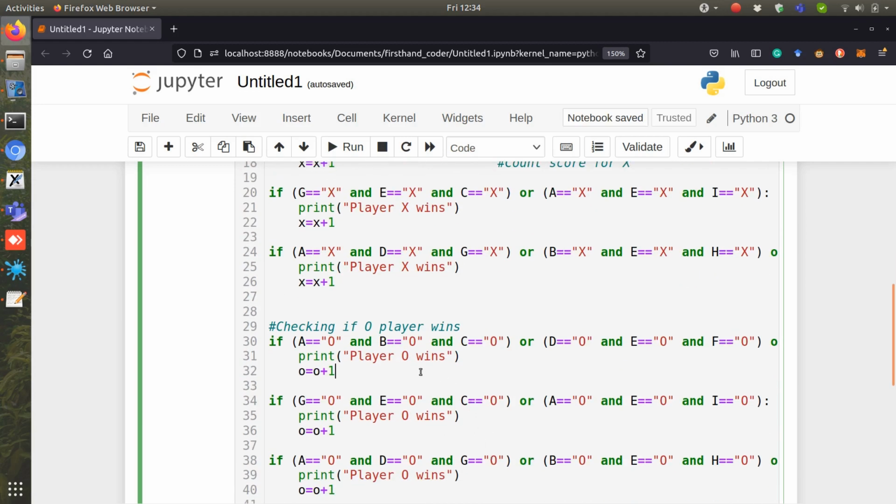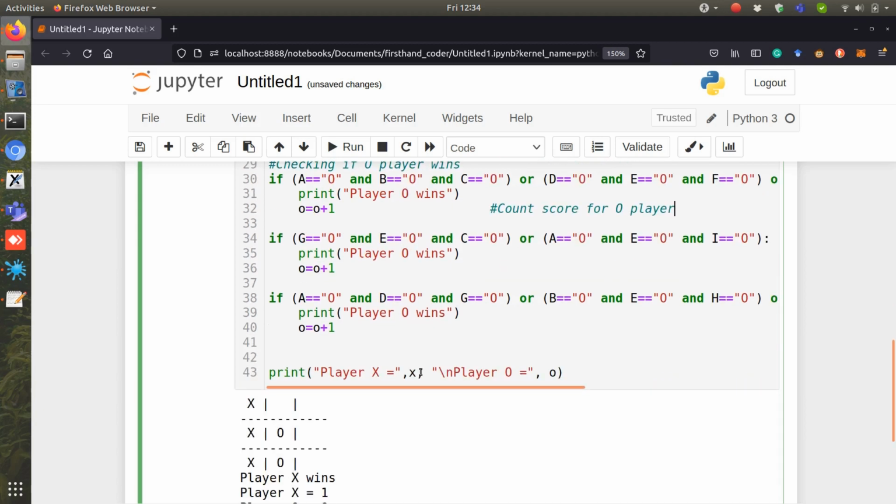And for here we can say count score for O player. So what this does is it allows other programmers to understand what our code does. And here we can say display scoreboard.